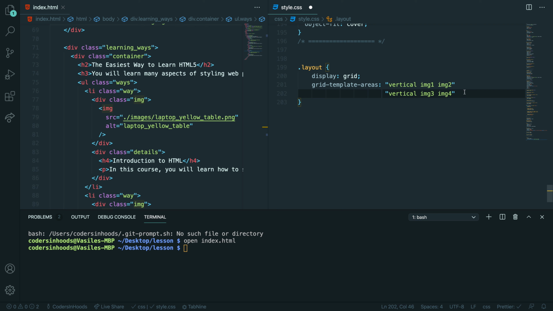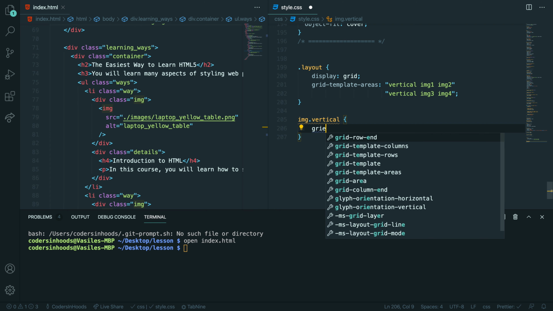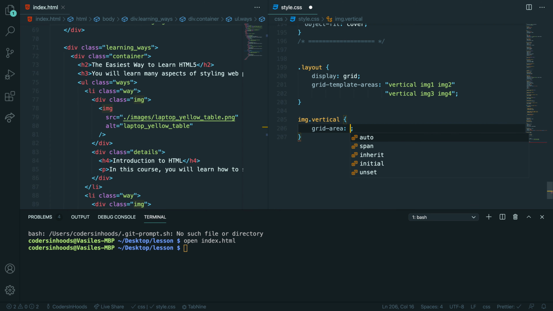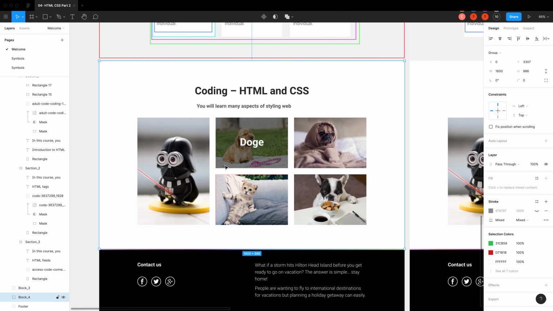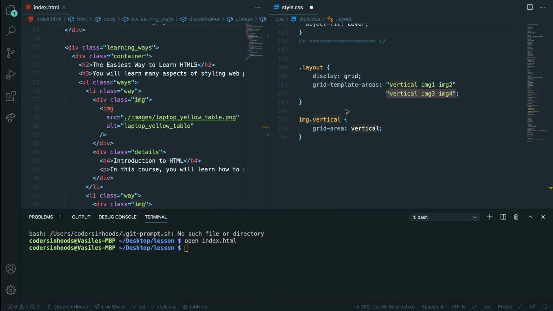And that means that now for your image with vertical, you will say grid area vertical, and that will take this area and this area, right? And this is what we have here. Basically it takes top and bottom because it technically spans 6 of them, right?